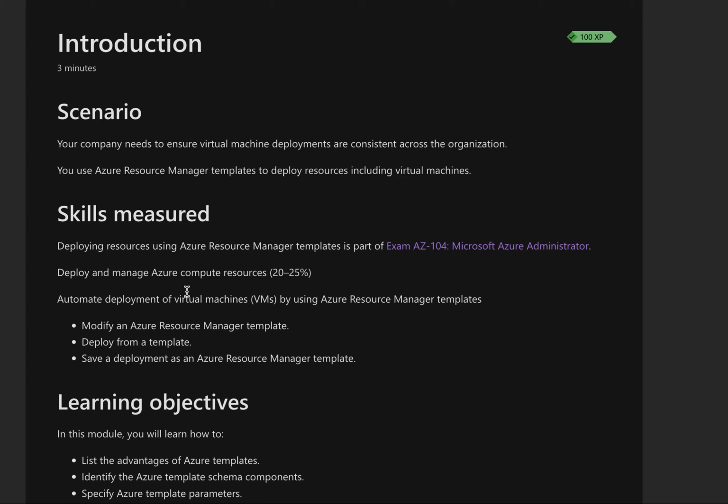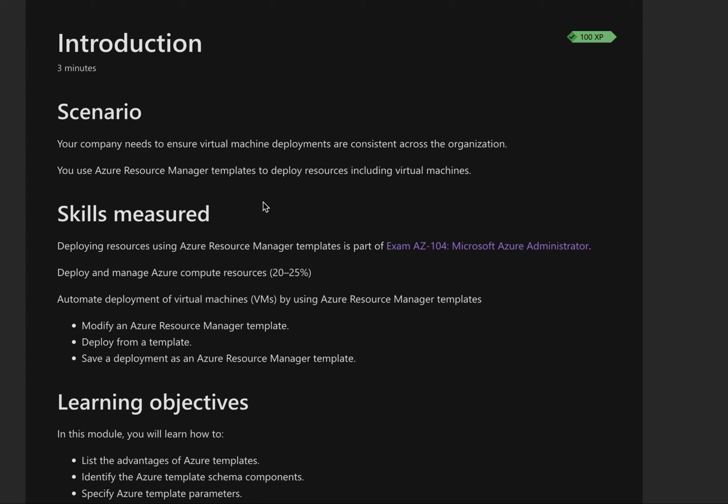So the fact of the matter is that we need to have a consistent deployment across the organization. So we use Azure Resource Manager templates, also known as ARM templates, to deploy resources including virtual machines.